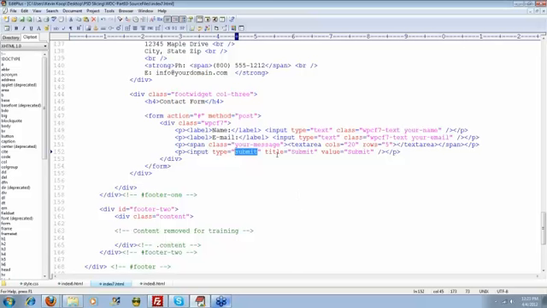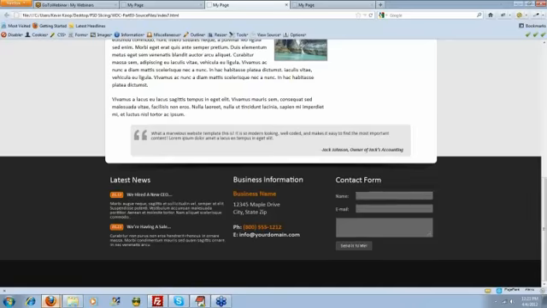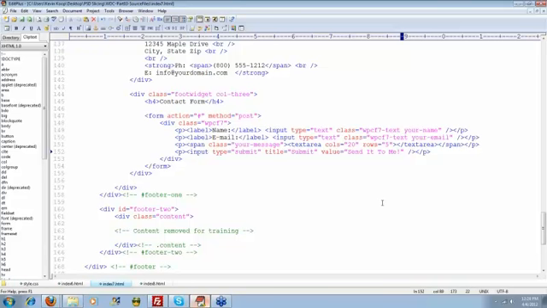The title is optional, but the value is the text that is actually displayed over the submit button itself. So in this case, it says submit. If I wanted to change that to "send it to me," something along those lines, and I'll put this back here in just a second, you'll see that the text in the button now changed to "send it to me" from submit. So the value statement inside of the submit button is what's causing the text to show up over the button itself. So that's what you need to know about that.